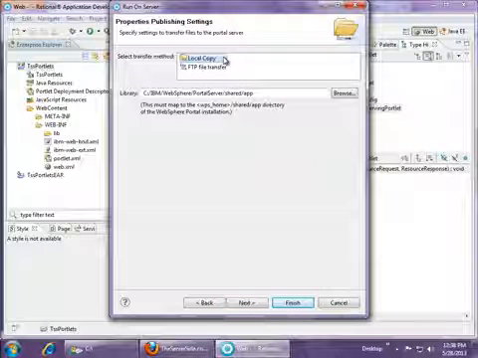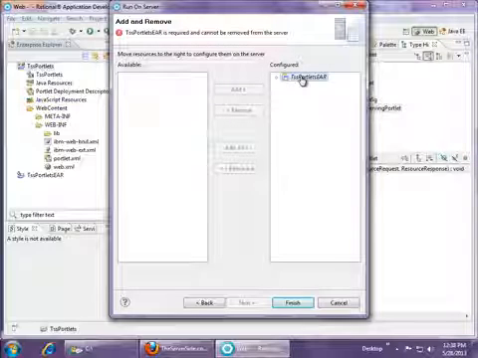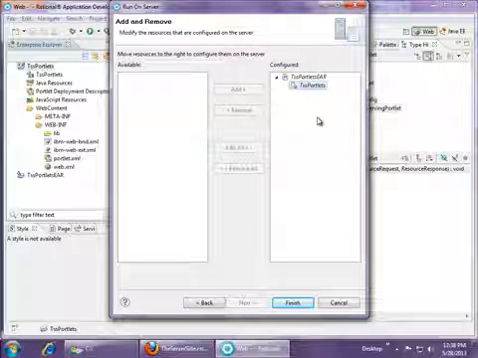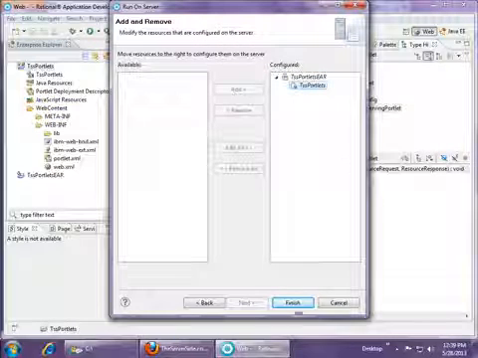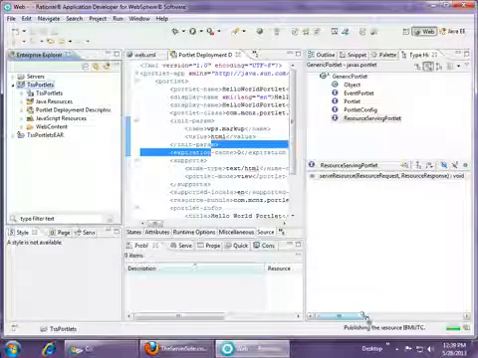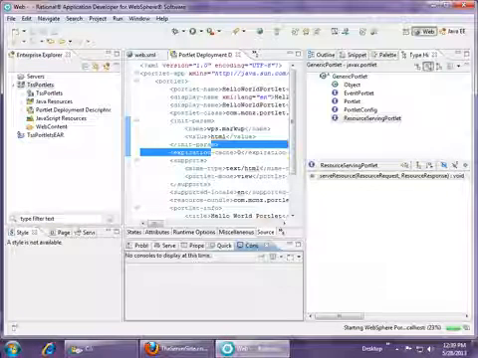It's all set up on the local machine, so we only need to do a local copy. We'll deploy this ear file and deploy it to the server that contains the Portlet application that contains the Hello World Portlet. We click Finish, and once I click finish, the server is going to start to run. You can actually see in the console here.